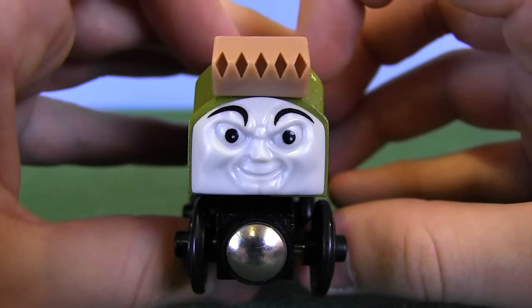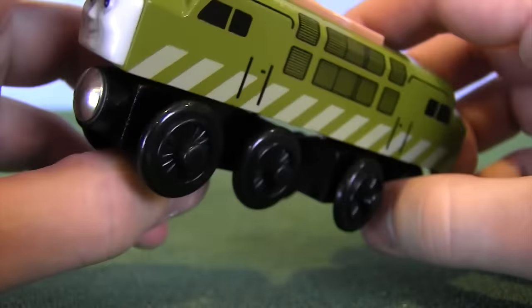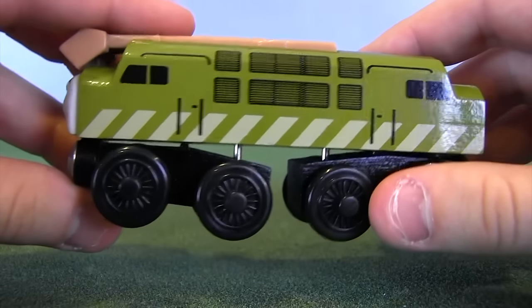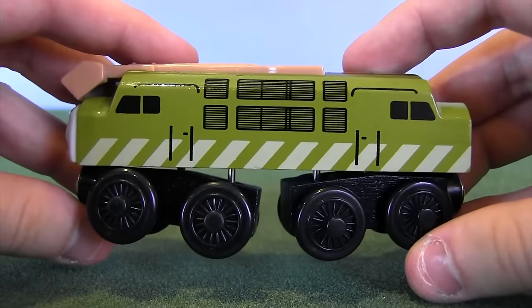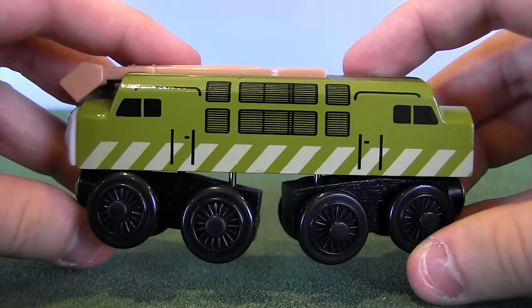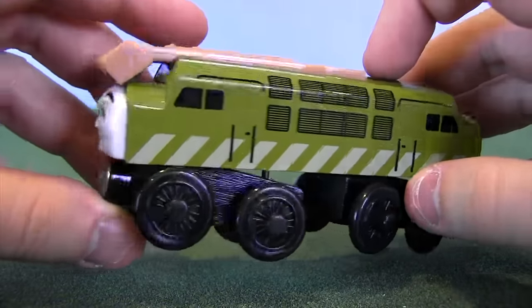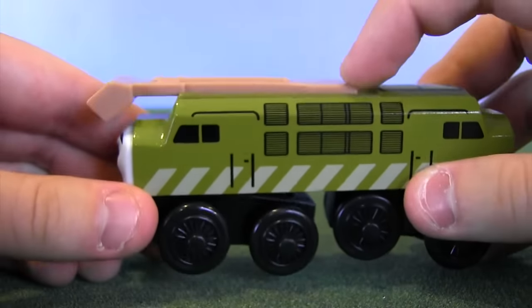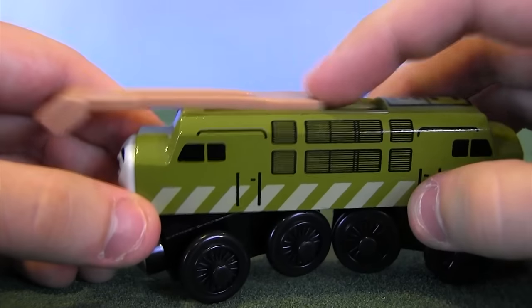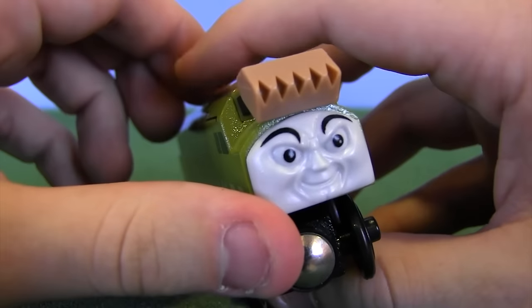Always devious, I want to say. His Thomas Wooden Railway merchandise is going to kind of go down to a weird spot here in a couple of minutes, but let's enjoy this version of Diesel 10. This was modeled after his appearance in Thomas and the Magic Railroad. Diesel 10 has a very unique shape and a very unique color. What makes him stand apart from other engines, especially other diesels, is that he has this movable claw on top of him, which was affectionately named Pinchy.